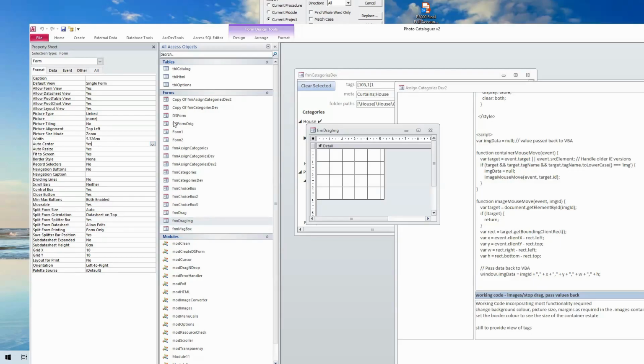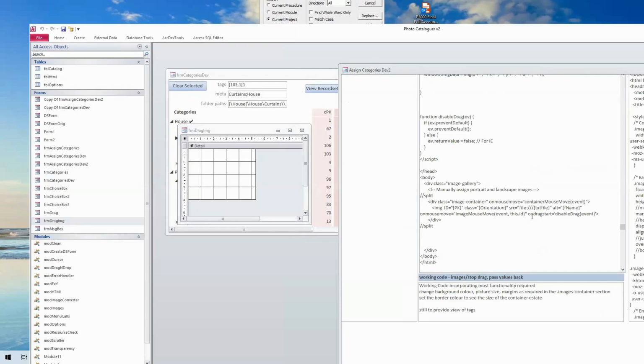And the other interesting thing is that in the code for the image, I actually set on drag start, I disable the drag event, but that's disabling it in HTML. Otherwise, you get another dragged image appearing underneath. But then when you get to the edge of the web control, you get a big cross and the image disappears. So it just didn't look very tidy to me, having effectively two semi-transparent images, one on top of the other.